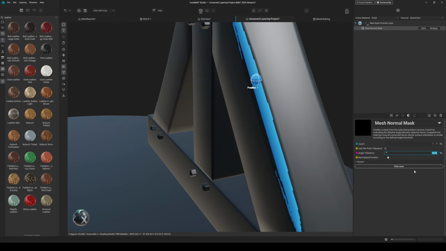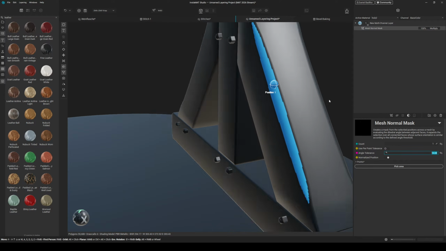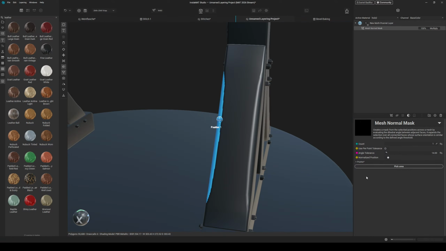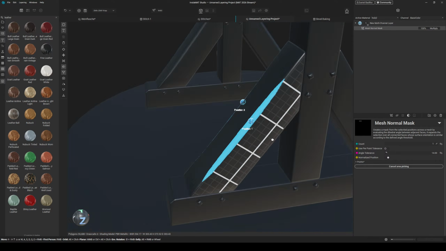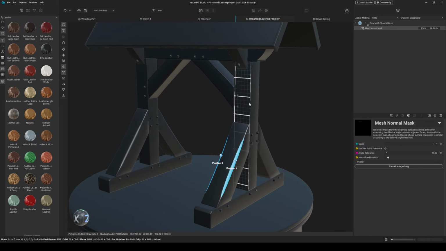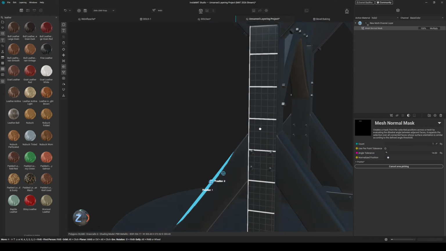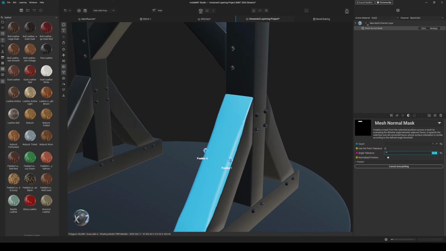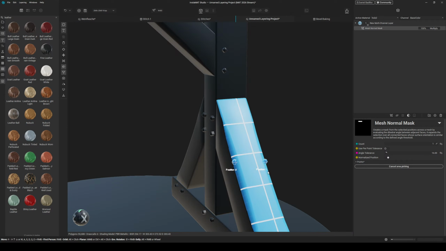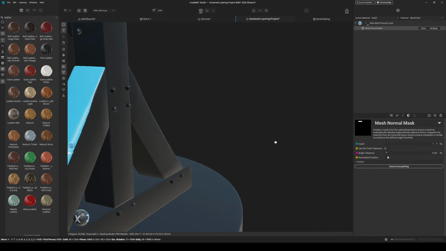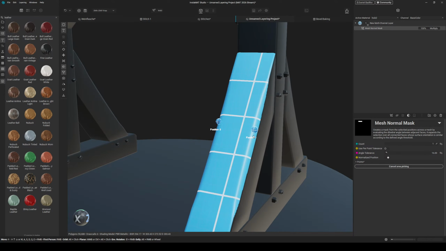Set it to 10, maybe 14. And we can also pick multiple areas like this. And at some point it will also mask this part here. So it really depends. You have to play around a bit when you have slopes or something like that you want to mask.